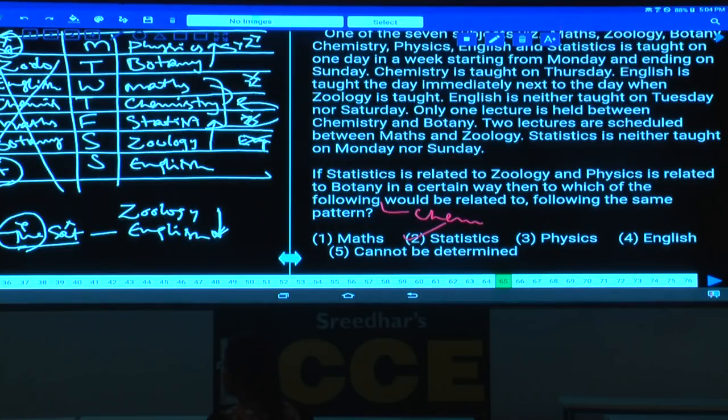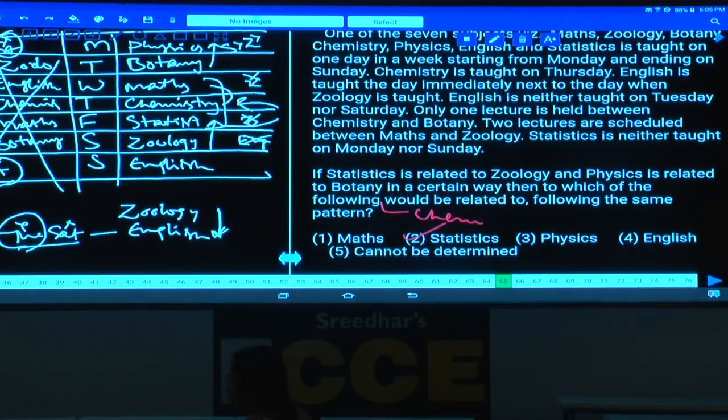Cannot be determined means answer cannot be there. Whether answer is there or not, the question is not given. As the question is not given, then where is the question of answer? Hence, as the question is not there, we are replacing that one with a question. Done? Cannot be determined means we are having more than one answer. If you are having more than one answer between these two, and we cannot finalize, then only we are opting for cannot be determined.